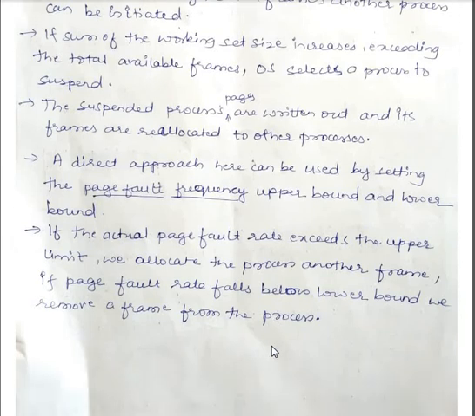When you set an upper bound, if a process exceeds the upper bound of page faults, then page faults are happening more. So what do you do? You allocate a frame to it. When you allocate a frame, directly in a free frame that new page can be stored, so that no replacement takes place. So paging does not take more time there.